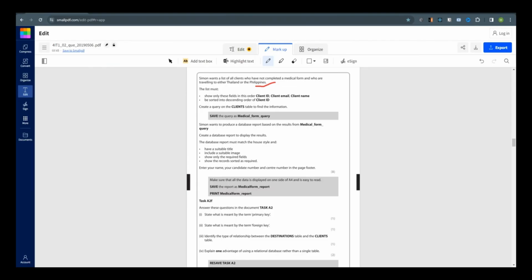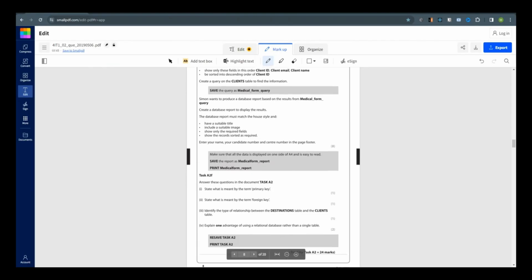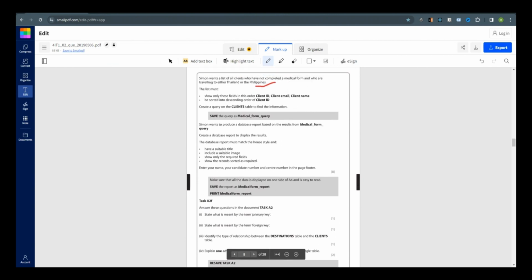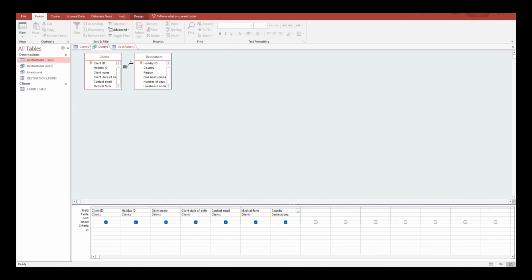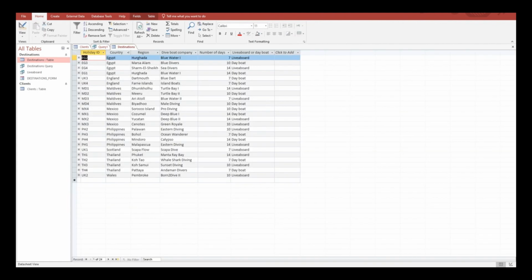So based on that, they are saying that the fields only show in this order. Okay, we'll look at that later. But they are saying that the criteria will be based on Thailand and Philippines and there will be no medical form. So if I go to here, medical form, clients, destination is Thailand and Philippines. Check the spelling.